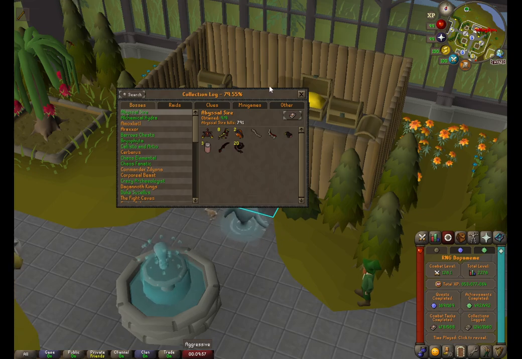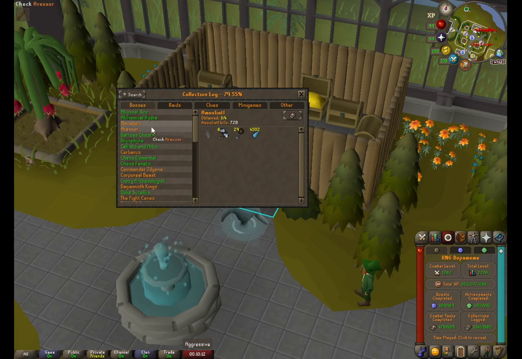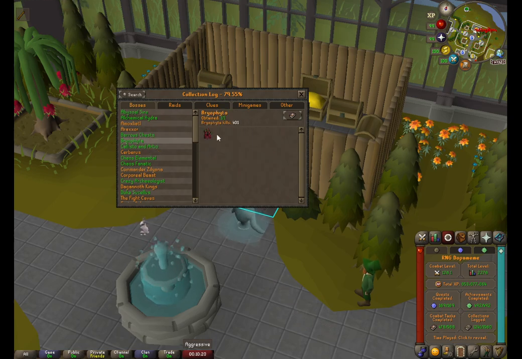So Sire's done. Hydra's done, even though it took forever. It literally took 7,507 kills to get 1 claw. Waiting for the pet here. Barrows is done. Bryophyta took forever. Took 401 to get 1 essence. So another awesome dry streak.